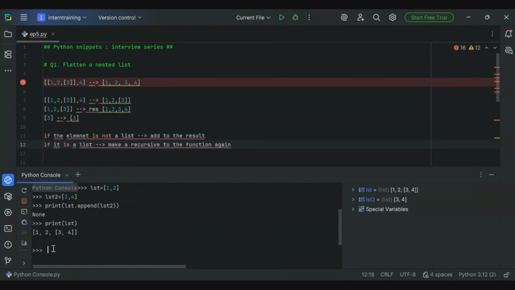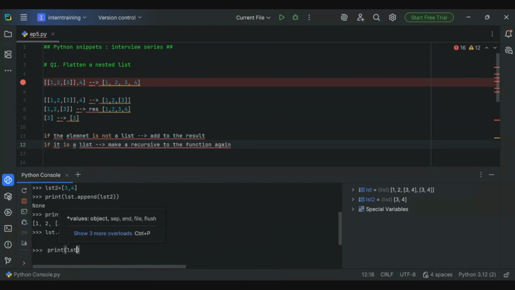But instead, let's suppose we try to add again, but with the method extend, and we print the list again. It should have been extend rather.